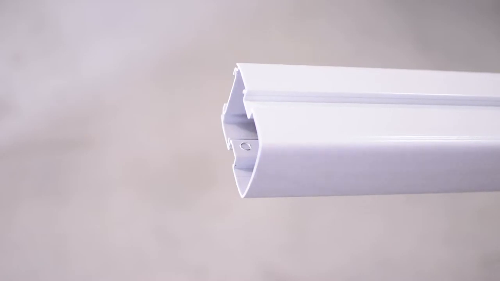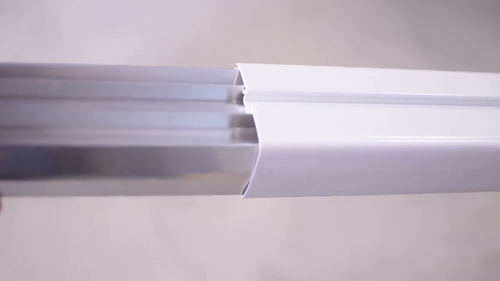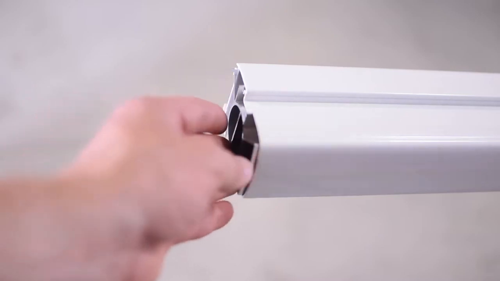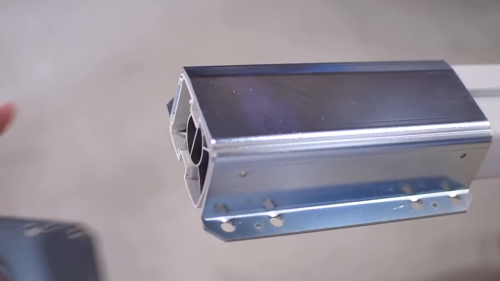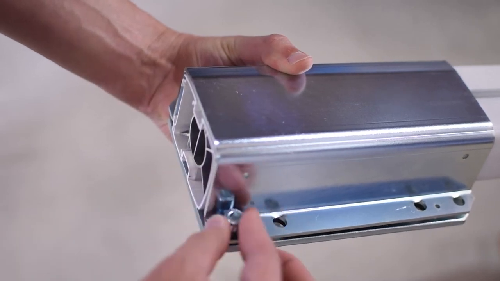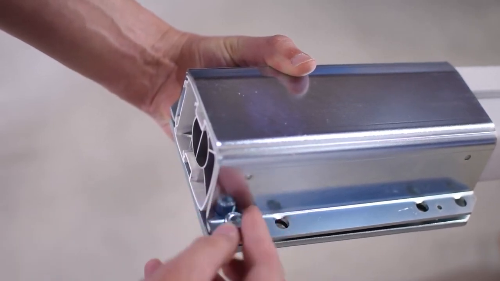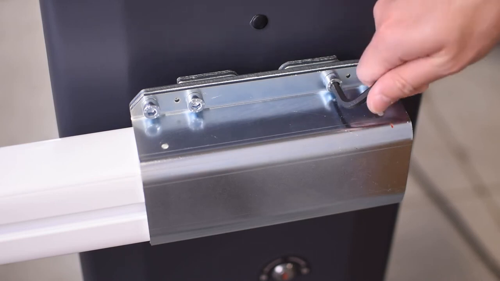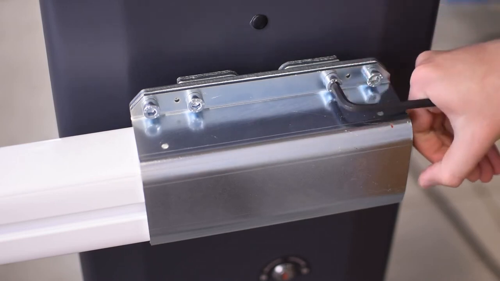You'll see that inside the boom there's a support that should be in the side where it's going to be attached to the barrier. Then use the 4 short screws to fix the flange and intermediate plate. After that use the 4 long screws to attach the boom to the barrier.